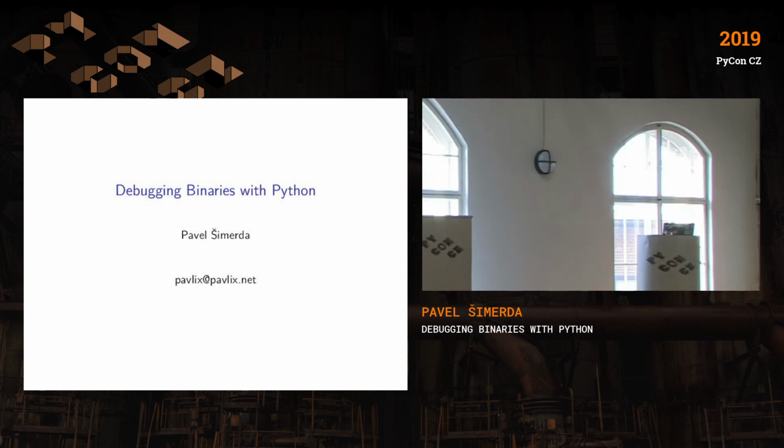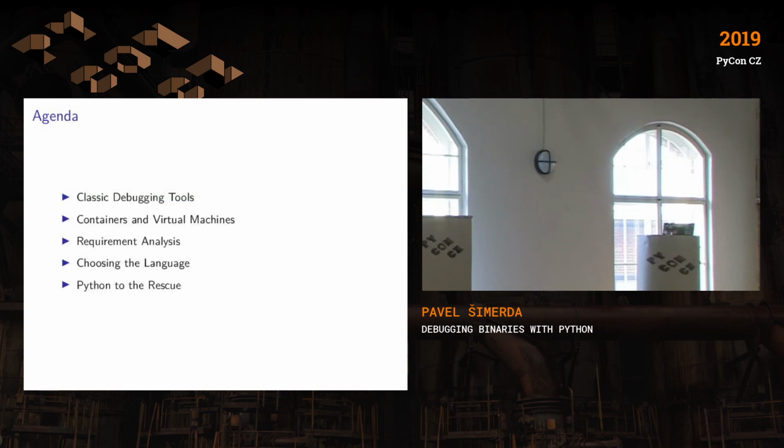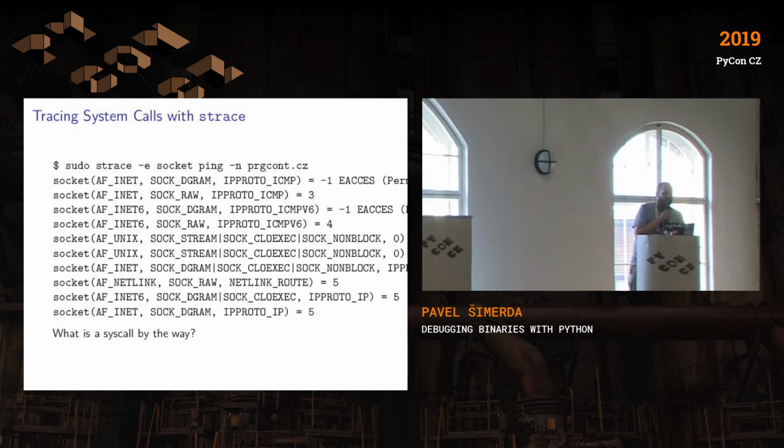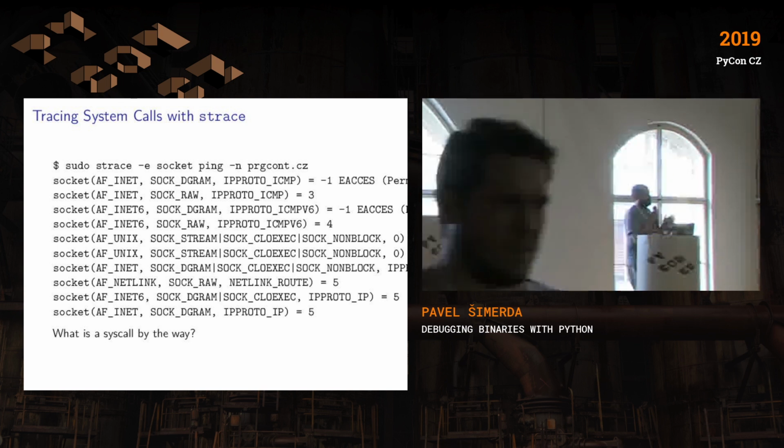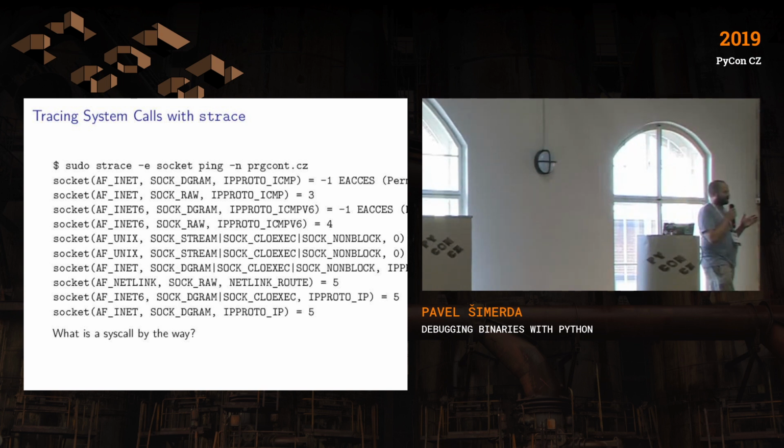I would like to talk about debugging binaries. I would like to start with the classic ways, so that all of you can remind yourself of the ways you debug C programs. If you don't debug C programs, this will be a little bit quick for you maybe, but you'll see. So how do you debug C programs? I have some ways to do it using tracers and debuggers.